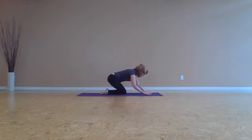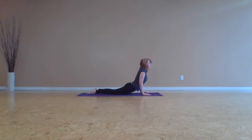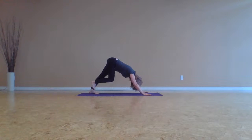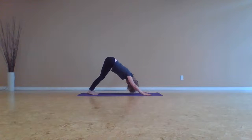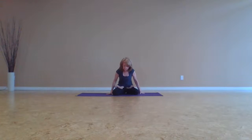From here, move through a vinyasa or leave the vinyasa out and come to the last 3 closing postures. Keep your breath. The last 3 closing postures are done in Padmasana if you can. One foot, right foot, and then left. The left hand reaches around the back, grabbing the left foot, and the right hand reaches around, grabbing the right foot, and the body folds. You can sit lotus, cross-legged, half lotus, and I encourage you to challenge yourself.